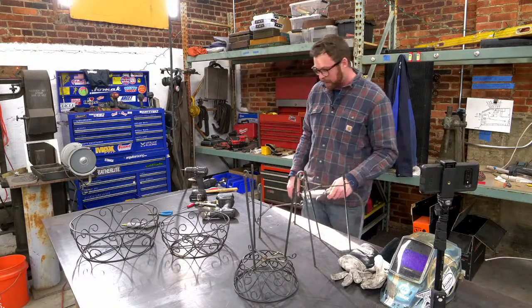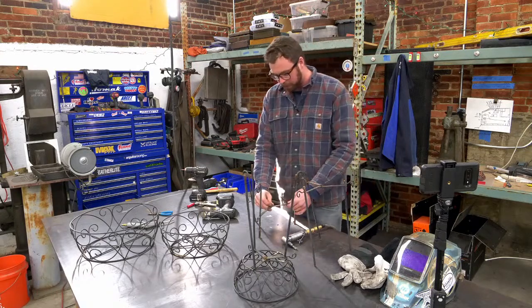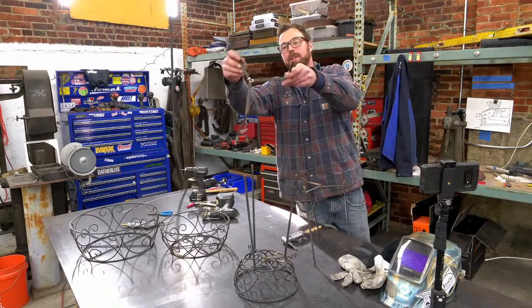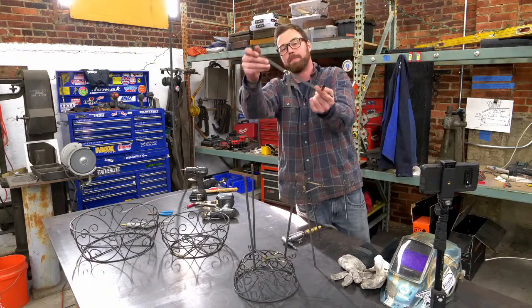Honestly, this is not going to be that fancy. I'm just going to weld. I'm going to leave the fastener in the center. Hopefully you can see these three pieces are all bolted in the center.